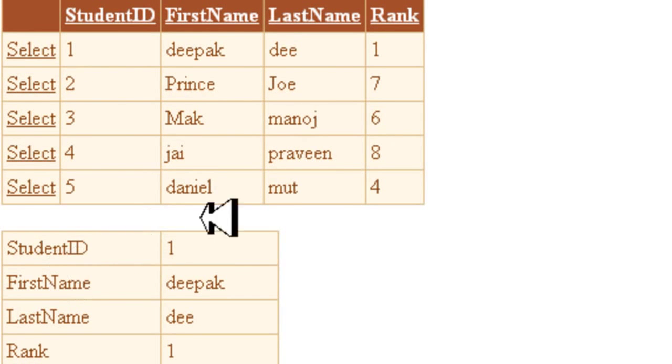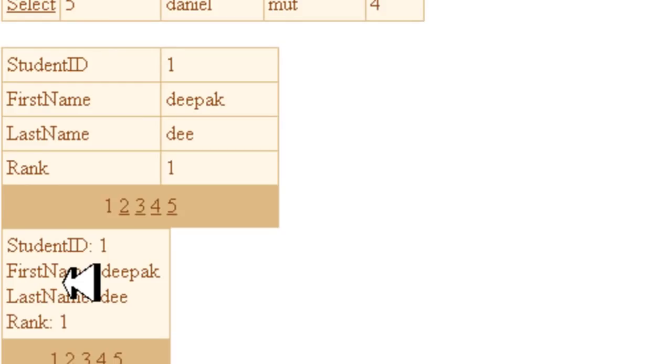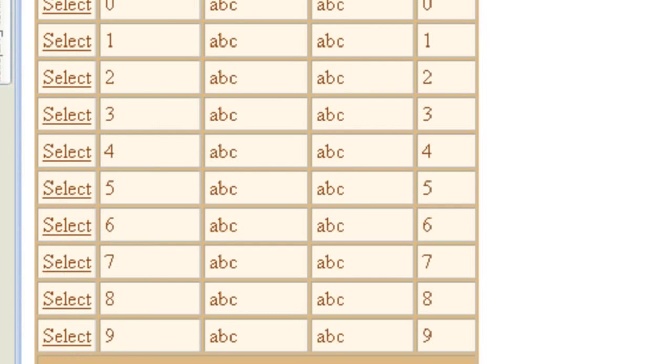But in details view you can go ahead and insert a new value. And in form view the advantage is that you don't have to set any constraint like where or order by. User-friendly controls will be available, and you can just go ahead and click it and you can insert new values, delete the previous value, or update the existing value, and whatever you want you can do it in form view, which is a convenient way of connecting to the database with the front end. So you can try this, and you can even add some style sheets.